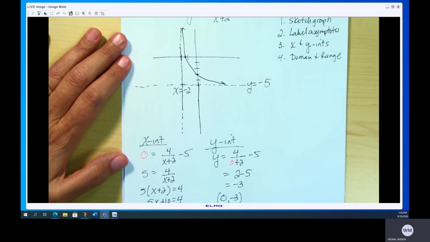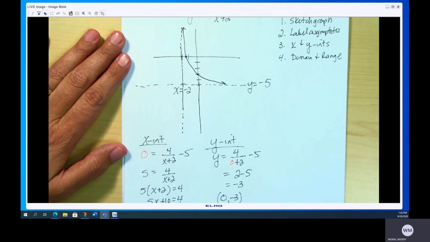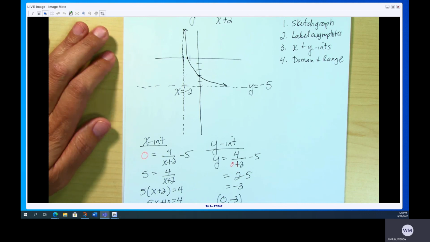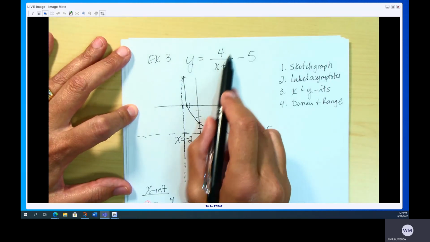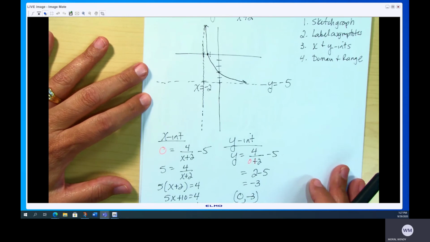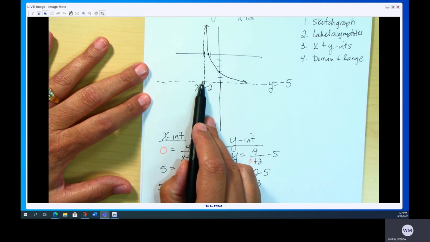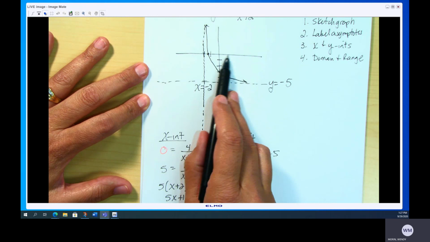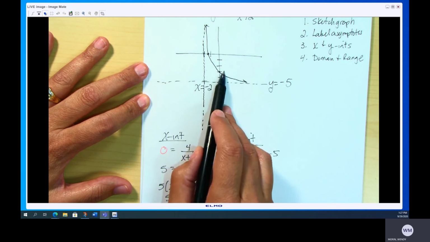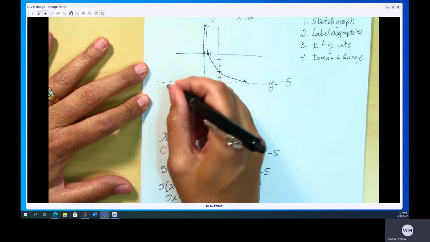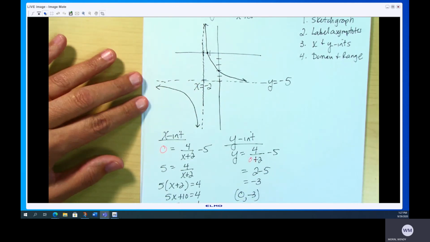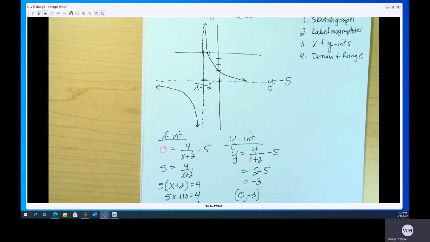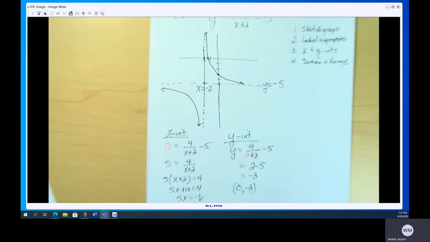Okay. And if you try to use a graphing calculator, which you should not on these, this is a non-calculator problem, you're only going to see this piece possibly. You need to know that there are 2 branches. And again, our k value is positive. So your branches should be where? Again, think of this as your new center. If the k value is positive, it should be over here in the upper right and in the lower left. So we're just doing a sketch. You don't have to plot a whole bunch of points. And there is the sketch of the graph of that rational function.